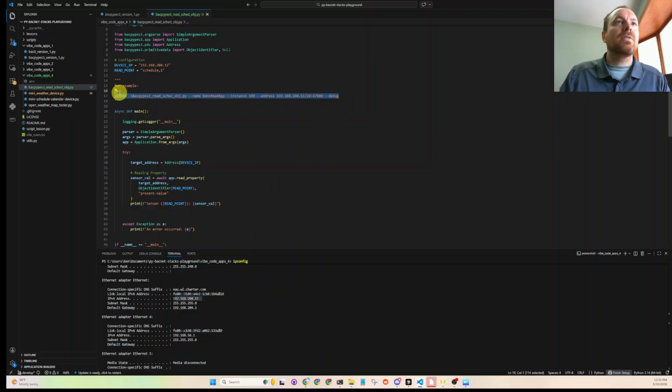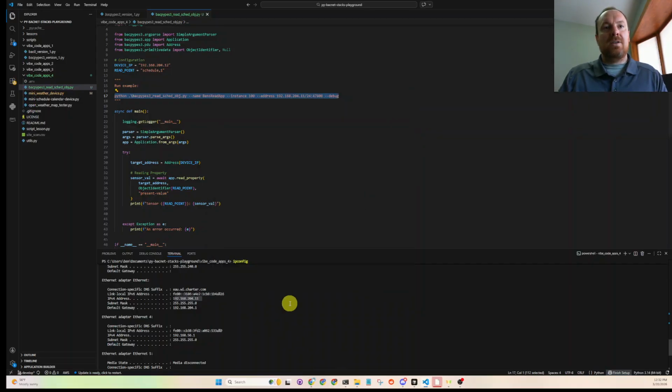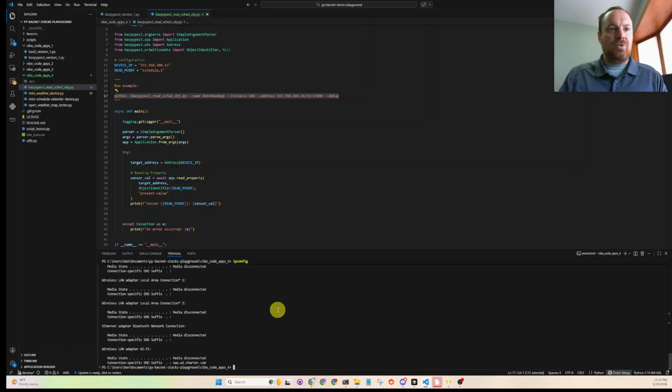So this should work. Right now we're going to read this guy through Python, and I have to close this out because we can't run two BACnet devices on the same computer.